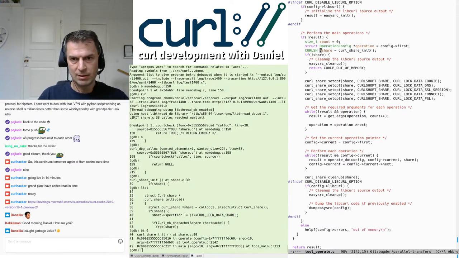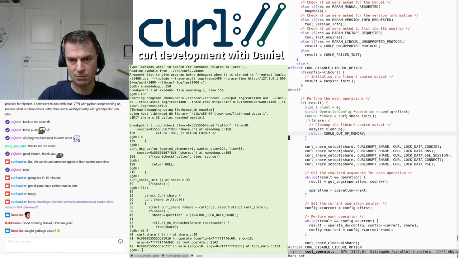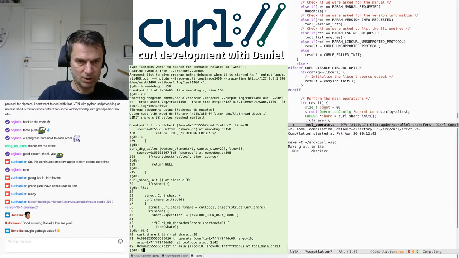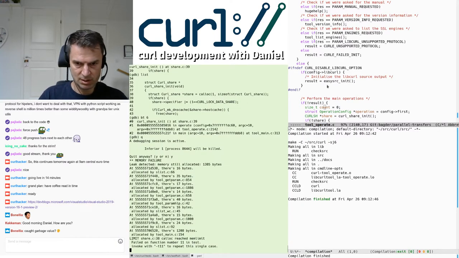This torture test made this function basically return null here. So it returned a failure for the share init. It returned a null, and it detected it here, and it would return out of memory. But when it returned out of memory here, it didn't free the resources that were previously allocated in this function. So it needs to call the cleanup function to free up memory before it returns. That's the bug here, I think, at least. I'm pretty sure of it, actually. So I'll just rebuild and re-verify and see if it happens again or not.